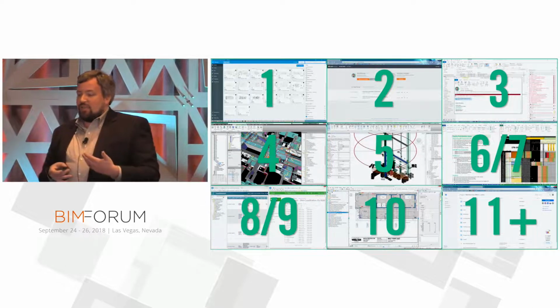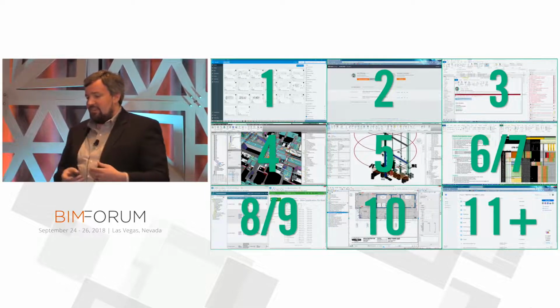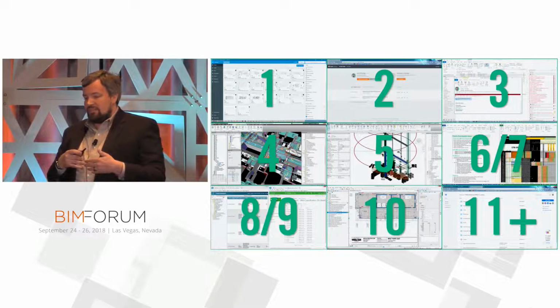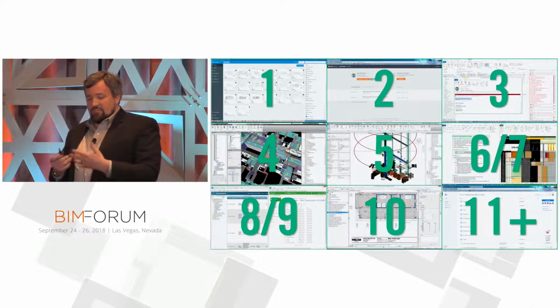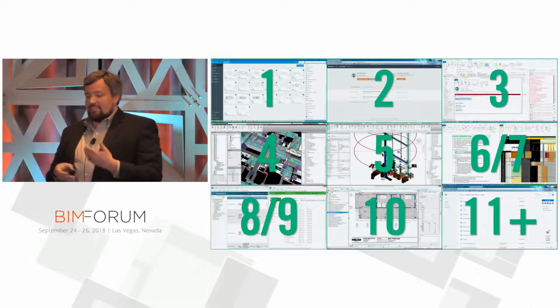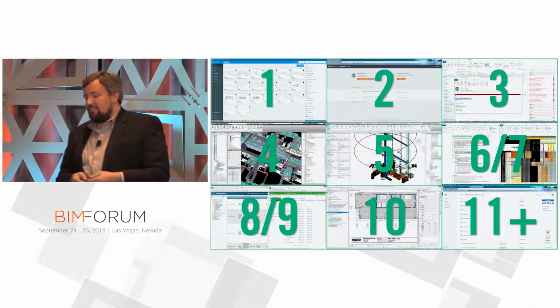I run it like an NFL broadcast where camera 1 is our document management software. 2, we're broadcasting out to Ron. 3 is coming to the meeting prepared, marking up all your emails with flags and categories. 4 is clash detection software. 5 is content management if I need to take a dimension or draw something up on the fly. 6 and 7 is our agenda and schedule through Office documents. 8 and 9 is going to be the ASI and RFI and submittal databases we have online, the PDF reader, of course, and then the file sharing service.